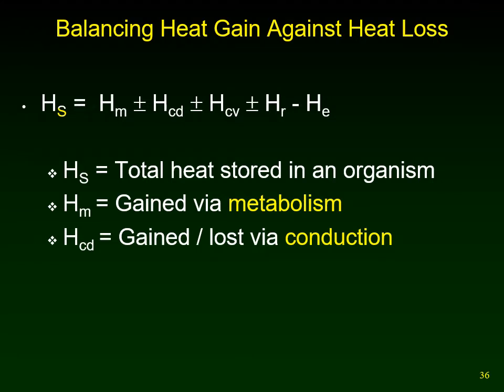Then we have the CD, which is for conduction. Conduction is the transfer of heat between objects in direct physical contact. So when you sit on a stone bench on a cold day, you're going to lose heat from your body into the stone bench. When my cat sits on my lap on a cold day, she'll absorb heat into her body through conduction. So you can gain heat or lose it, and that's why in the equation itself, it has a plus and a minus on it, because you could be gaining or losing heat.